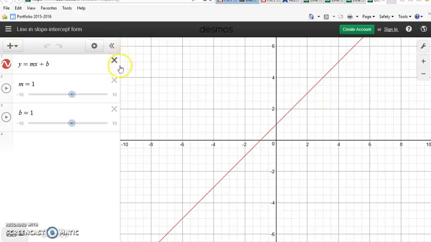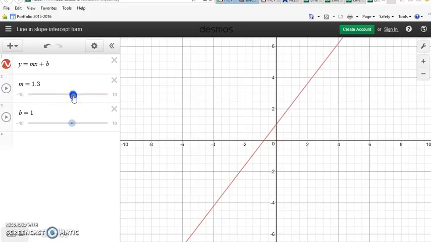Okay, now we're going to look at what happens when we change the slope in a straight line. Okay, there's our straight line. We've got a slope of 1, and the y-intercept is cutting through the y-axis at 1. Now if I make the slope bigger, look what happens to the line. Now it's 1.8, 2, it's getting closer to the y-axis, but it will never ever touch the y-axis. You can never have a vertical line.